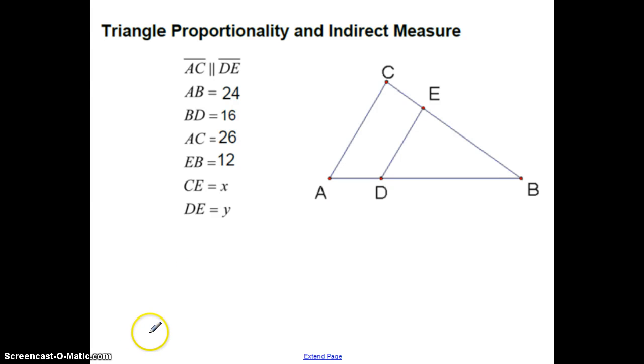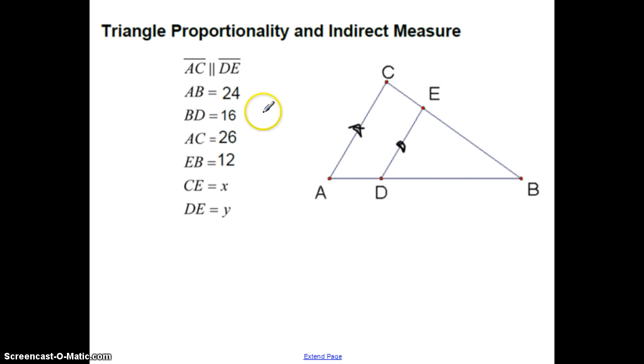Okay, so in the beginning of class today, we talked about section 6.6 using proportionality theorems. Our proportionality theorem said that if a line is parallel to one side of a triangle and intersects the other two sides, then it divides the two sides proportionally. Here we're given that AC is parallel to DE. So by our triangle proportionality theorem, we know that this parallel line DE cuts the sides of my triangle proportionally. Now we can use our theorem to figure out this problem.